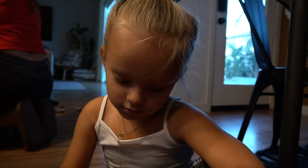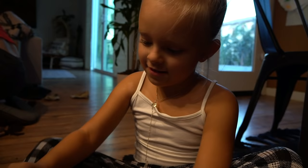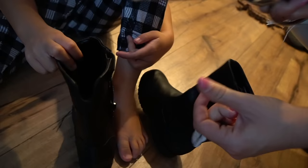Mini Hailey, how you doing over there? Good. I can't even do this right now. What do you mean you can't do what? This. Oh, you're trying to get your boots? Yeah. You got a bunch of new clothes? Yeah, watch. If I just put them on, and I pull this one over here, then I pull this one over there. Oh, so you need some help with some scissors? Yes, I need scissors. Oh, I got scissors. Okay, I'll use them. Mom to the rescue.